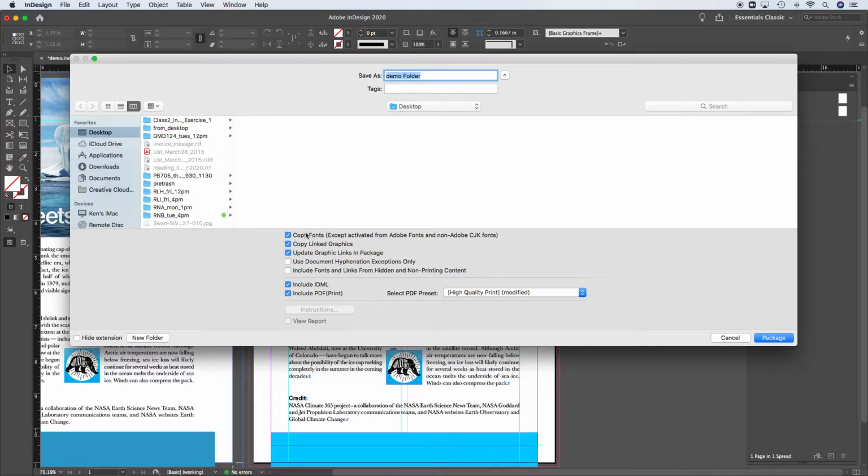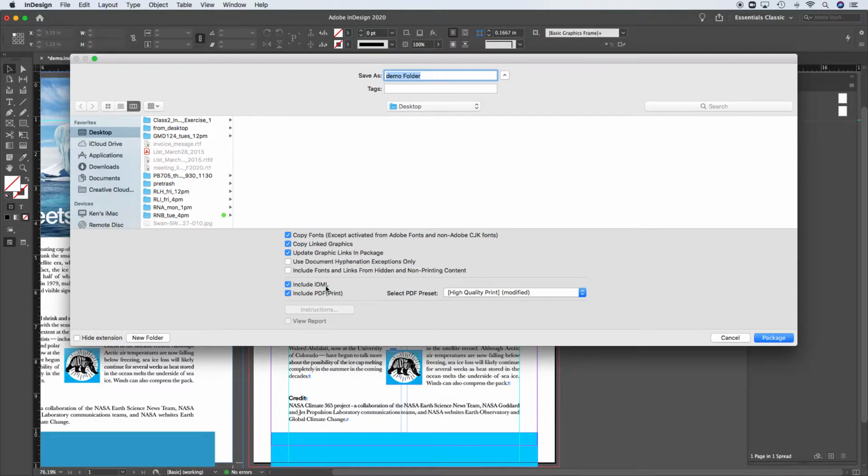By default, I always suggest just leave what it's asking to save. Definitely the fonts, definitely linked graphics, and update graphics links in package. You'll want to leave that selected, and include IDML. You can leave that selected, and I always do.